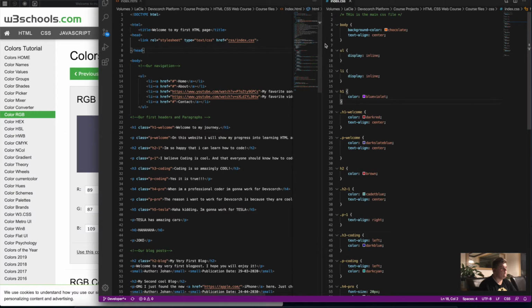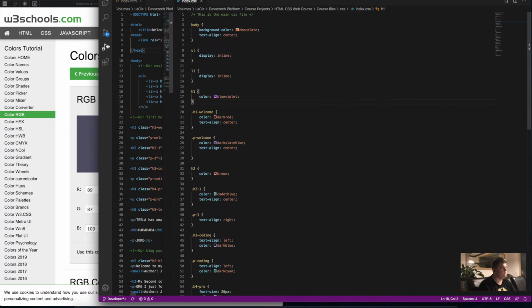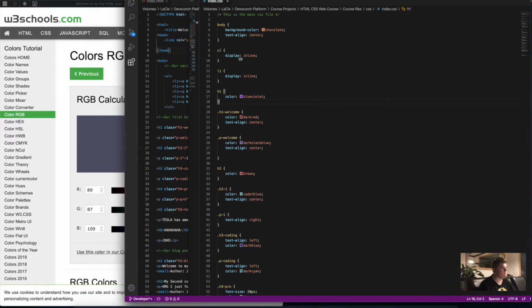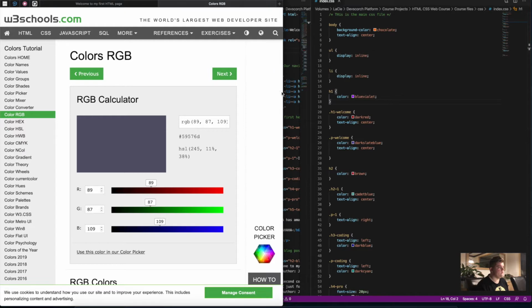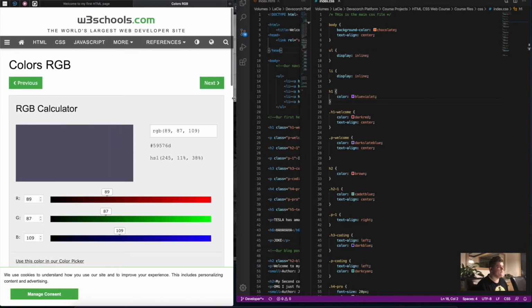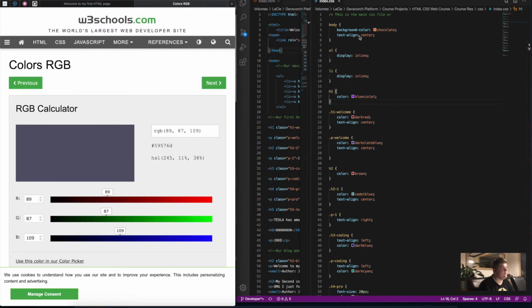We're gonna close up the HTML part because we don't need it right now. We only need the CSS. So we're gonna change some colors here. Gonna make it a little bit smaller so that we can see it properly. Okay, so background color. Now we use the name and we're gonna change it, because I'm a little bit done with the chocolate color.